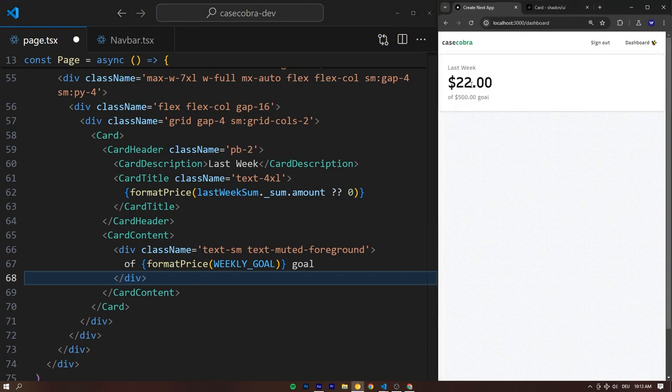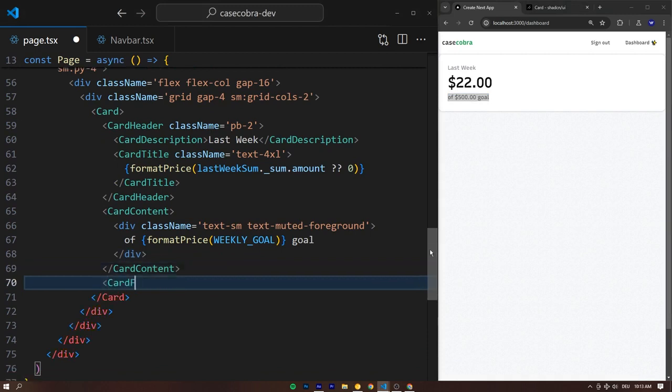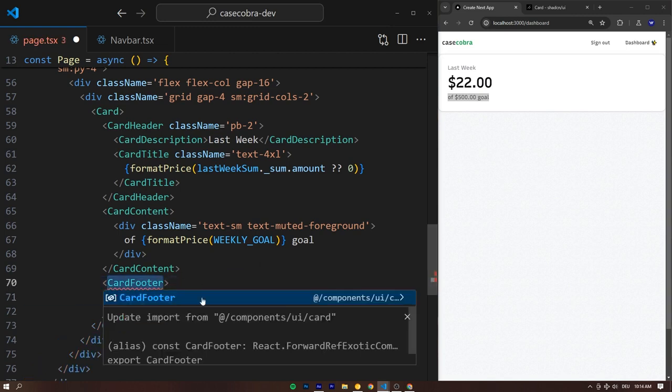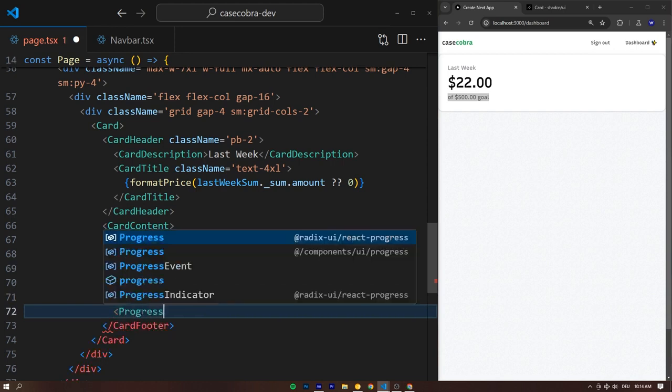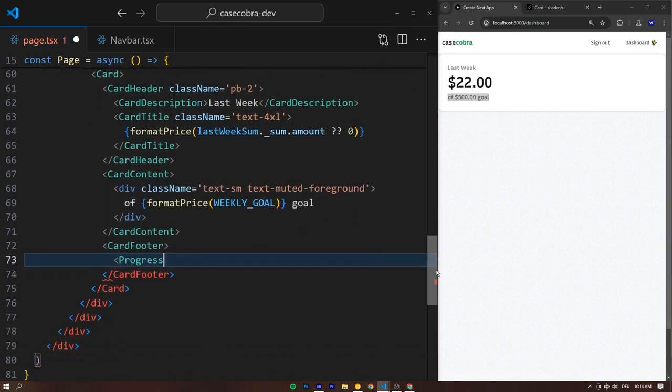What if we now had like a little progress bar that showed the actual progress from $22 to our goal? I think that would be a very nice detail addition, and that's gonna happen inside of the card footer right here. And inside of here, we're going to use a component. And by the way, we also need to import the card footer. Now, for this to work, we also need to import the progress component right here that we already have in our project, because we also used it on the upload, right? The upload status to show that, remember? So we can just reuse this.